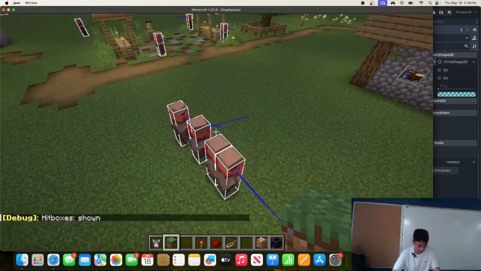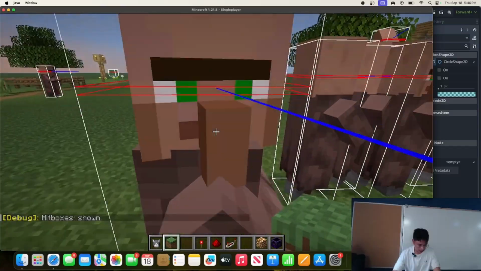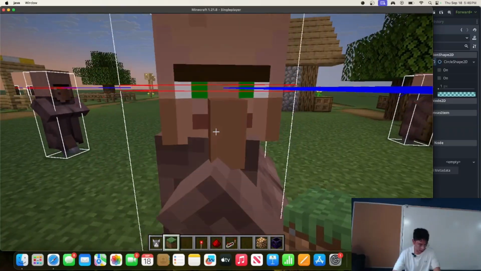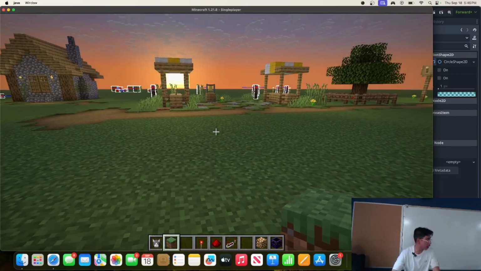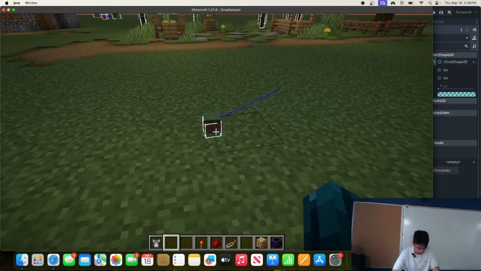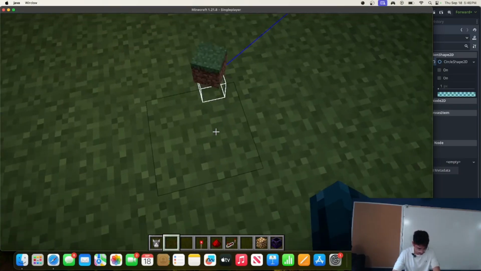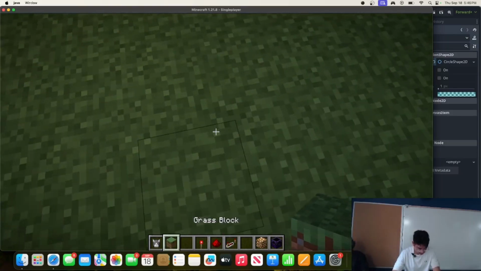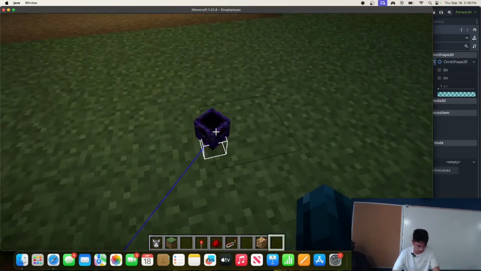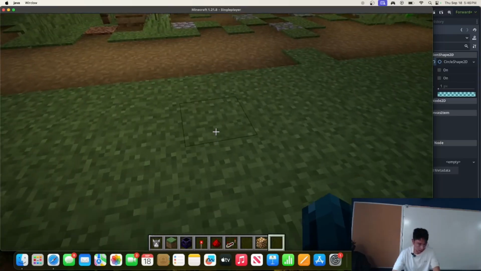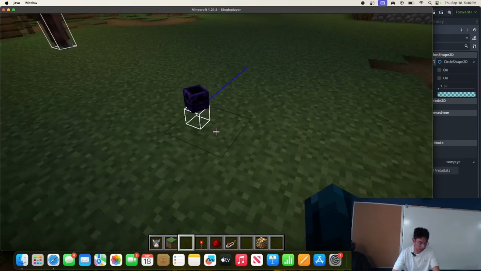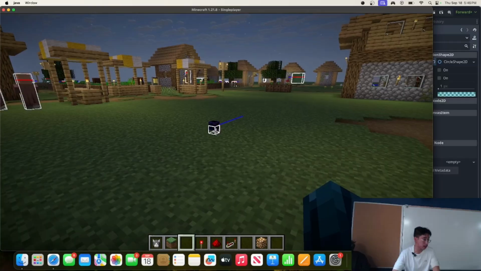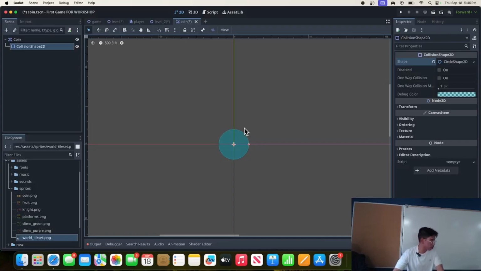They've all got hitboxes, but these are physical hitboxes. Like when I walk into a villager, it pushes the villager around. But if I drop an item, that has a hitbox too, except I can walk right through this one. Here's me walking right over it. That's actually not super visible, so if I throw this, I can just walk right through it. So if you were to make this item collectible like this here in Minecraft, but you wanted to make it in Godot, you would probably opt to use an Area 2D for that.